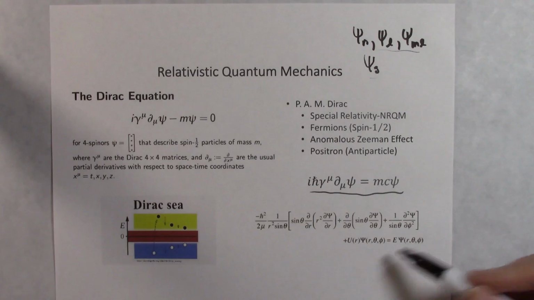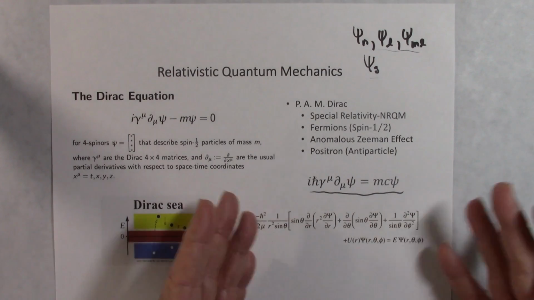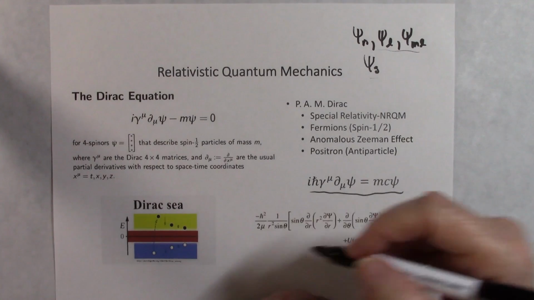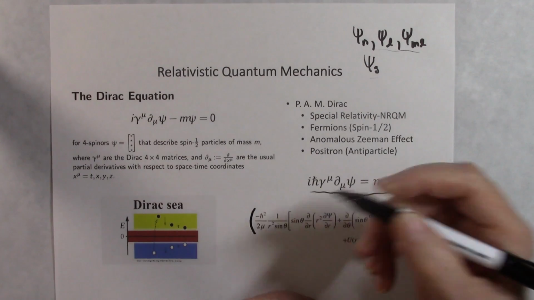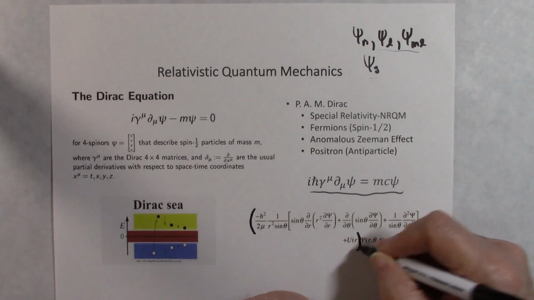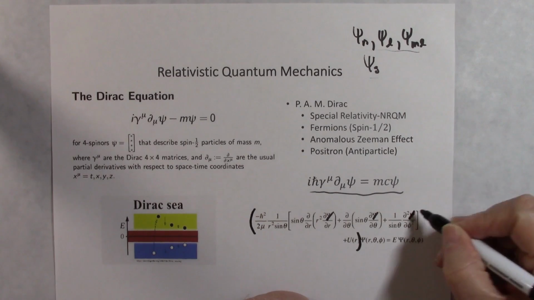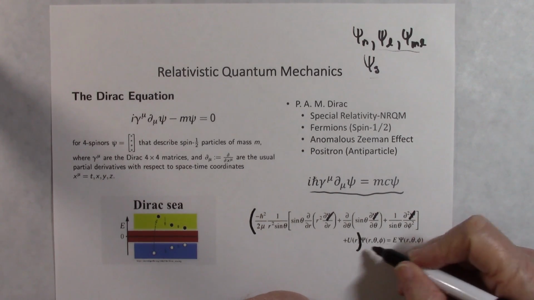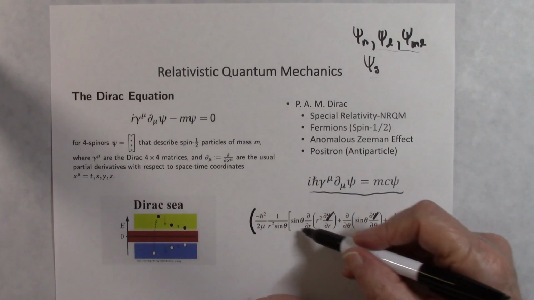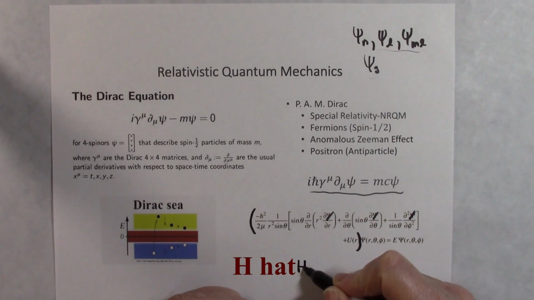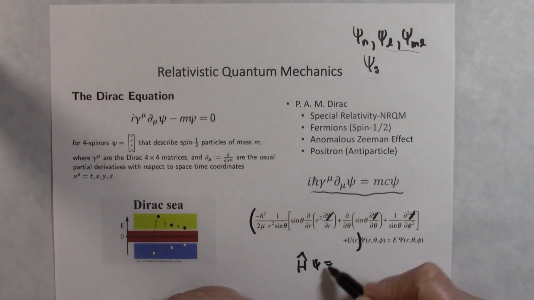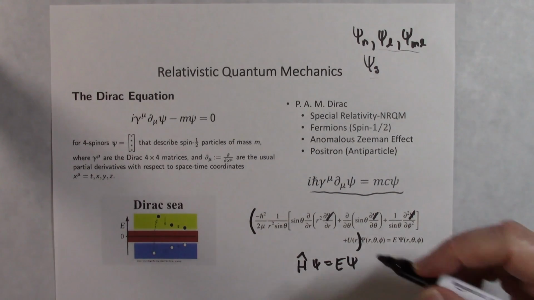This is Schrödinger's equation. Now, it looks different because we've written it down in spherical coordinates, but it's not all that different. If we put a bracket around here and factor out psi, and bring it outside the brackets here, this part in these curly brackets here, that's just H. And then you have H psi is equal to E psi. You should be familiar with that from the last video.